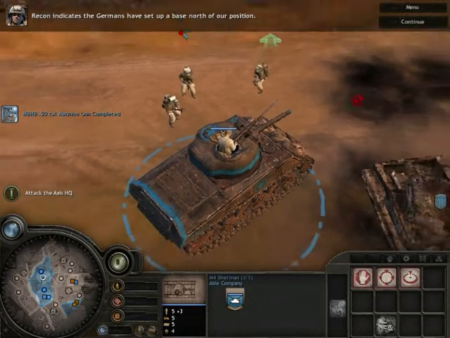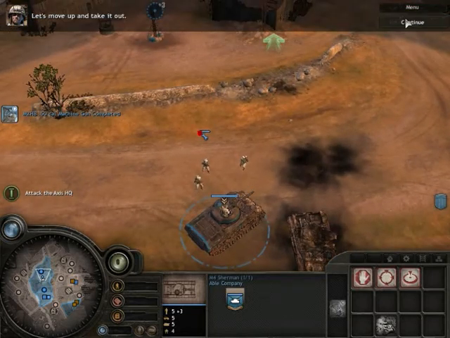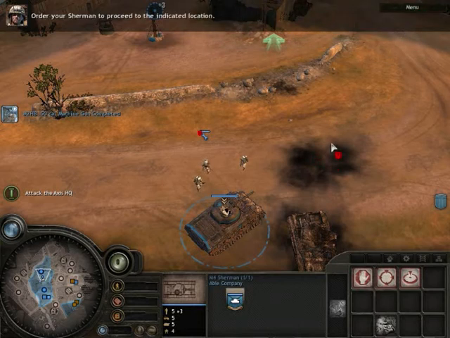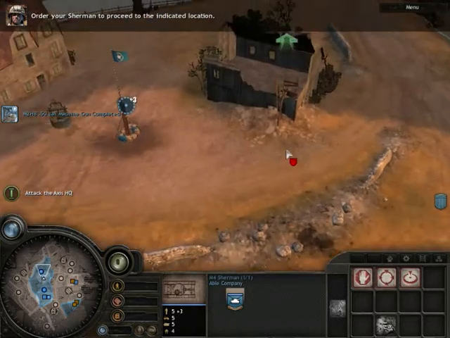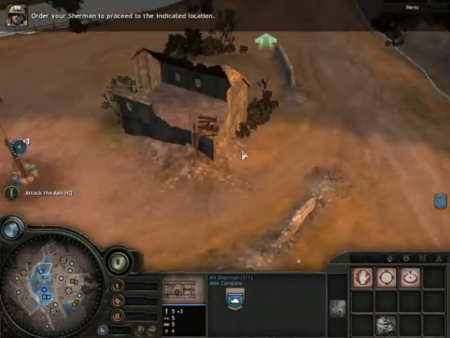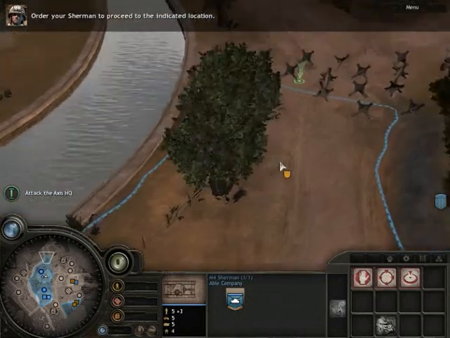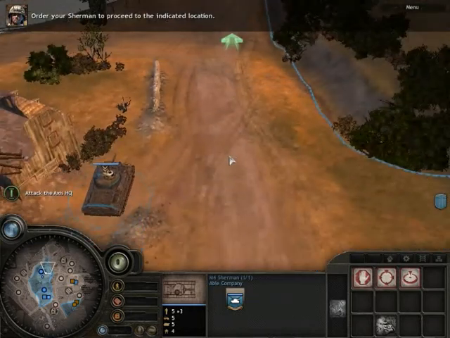Recon indicates the Germans have set up a base north of our position. Uh-oh, that ain't good. Let's move up and take it out. Order your Sherman to proceed to the indicated location. Yes, let's. Okay, let's go. Oh, shit. Order your Sherman to proceed to the indicated location.